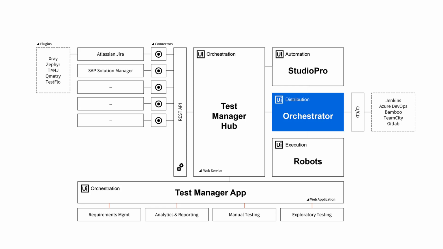Test Cases. As soon as you publish test cases from Studio Pro to Orchestrator, they'll appear in the Test Cases section. This is your inventory of all test cases and versions available for testing right now. Test Sets. Within this section, you'll be able to group together your test cases of different projects and versions into test sets for the purpose of running them together. Test Execution. As soon as you trigger the execution of a test set, you'll be able to monitor the progress within the Test Execution section.